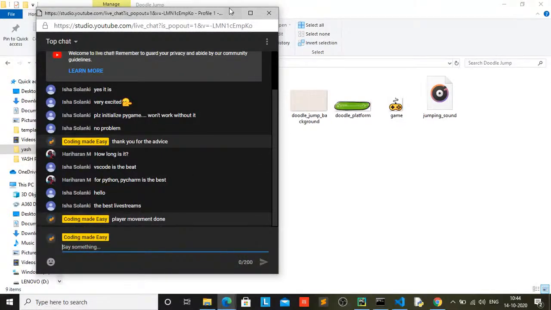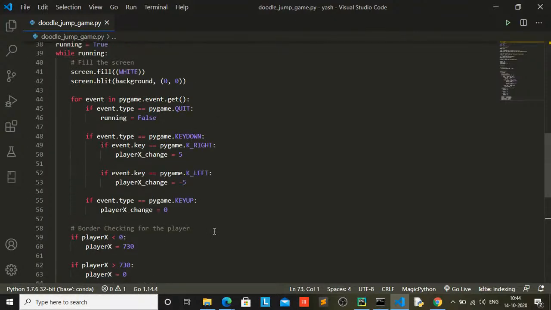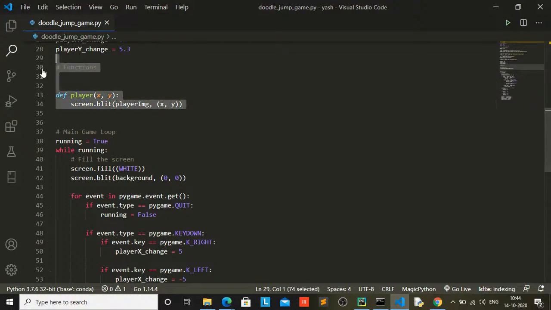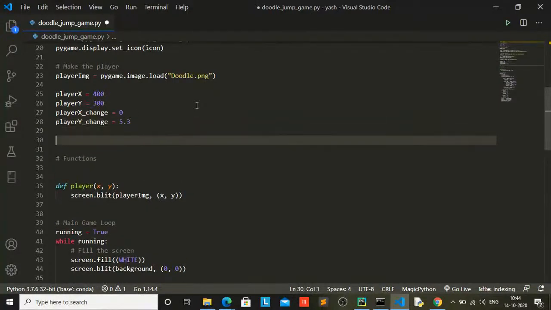Just put that in there. Alright, so now it's time to actually make the platform. I'm going to be doing multiple platforms in the later part, and I'm not going to be hard coding all of them in. I'm going to be using for loops and all of that jazz.